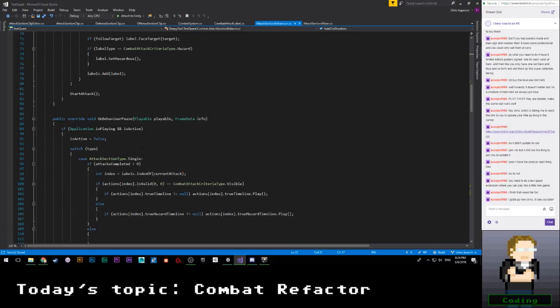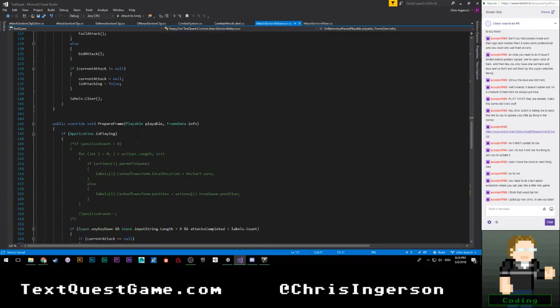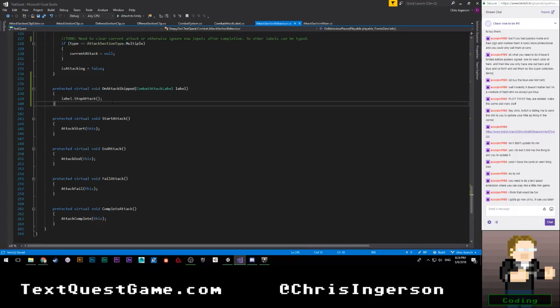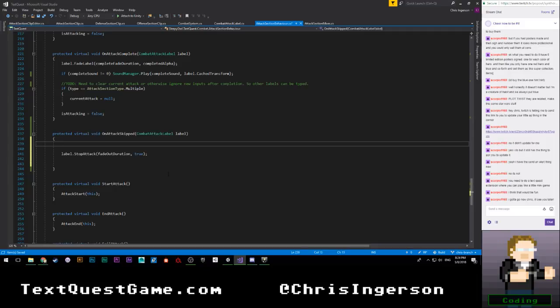Here, on behavior pause, change that to be fade out duration. Recycle after will be true, and you know what? I guess we can go ahead and do that, can't we? On attack skipped, we'll call that. We'll recycle afterwards. And what else do we want? I guess we'll go ahead and remove it from our list of labels because we don't really need to do anything with it after this point.